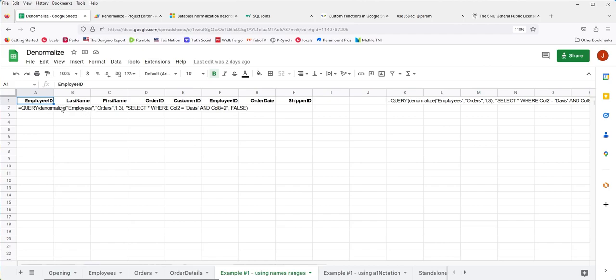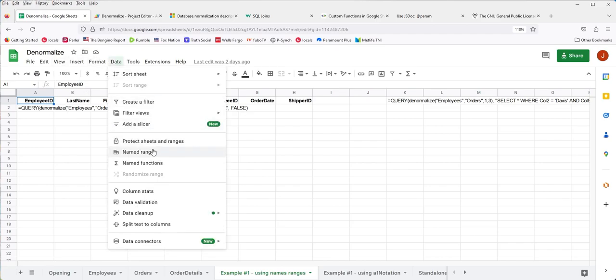And I'm referencing employees and orders. Those are named ranges. If you haven't used named ranges before, I highly recommend you take a look at it. It makes the formulas much more readable, number one, but also much more maintainable, so that if ranges change, instead of going hunting down formulas in your spreadsheet, you can just update the range addresses in the named range.